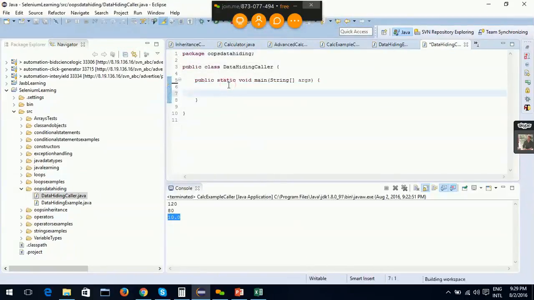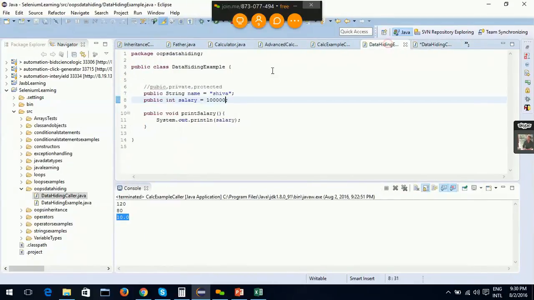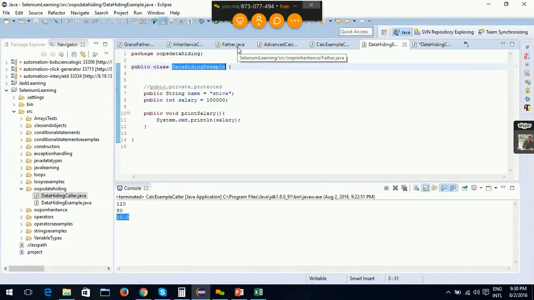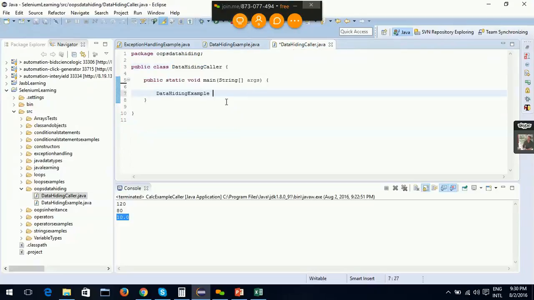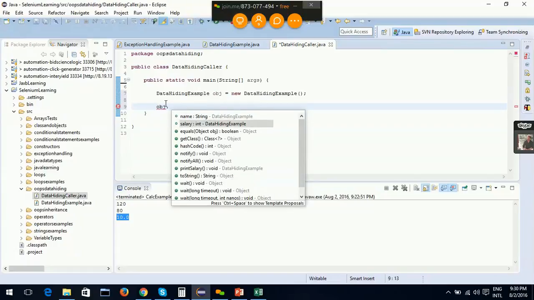Here I'll create an object of this data hiding example, example object equal to new. Now using this object dot, it gives me salary. See, I can access name, salary, and print salary. Forget about other things.